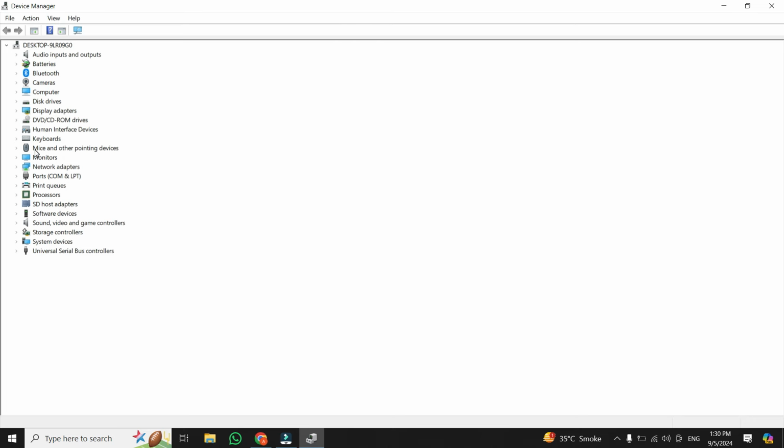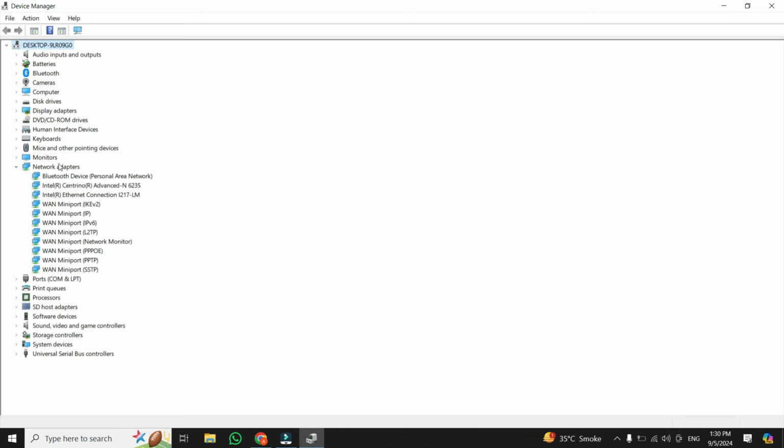From these, expand the Network Adapters section, and then find your Wi-Fi adapter. It could be Broadcom, Atheros, Realtek, or something similar. Once you find it, simply right-click on your Wi-Fi adapter, and then from the drop-down menu, select Update Driver.